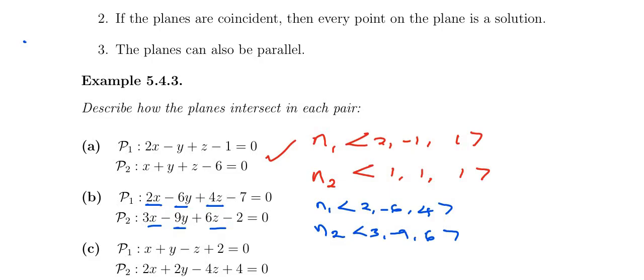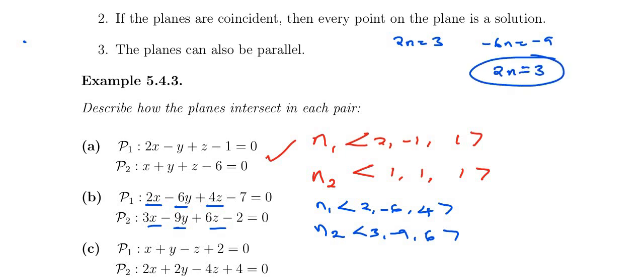So we try to relate these. Imagine I say 2n is equal to 3. Then again I say -6n is equal to -9. We can reduce this to be what? 3 there gives us 2 times. Then -3, this is going to give us a 3. You're seeing they look alike. The last one as well, we're going to have 4n is equal to that.